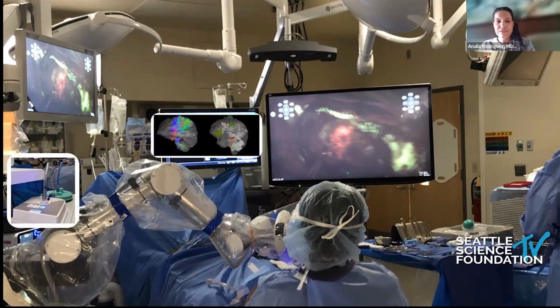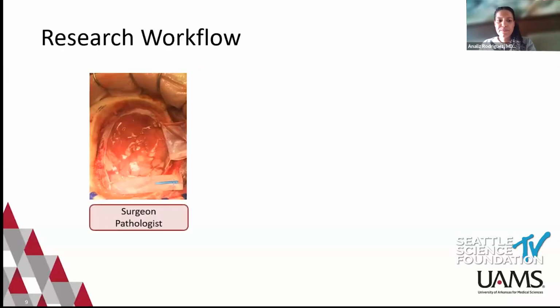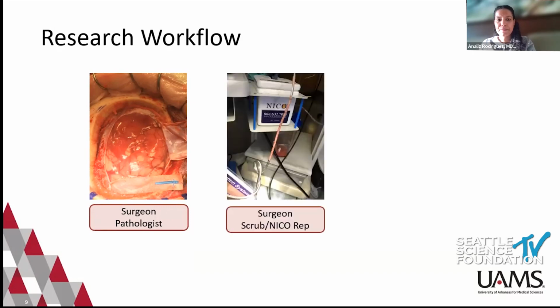And we also use connectomics, which is basically very advanced tractography to look at neural networks and to make sure that we enhance our oncofunctional balance. So in regards to research, typically in surgery, it's talking to your pathologist. We always want to make sure that we have diagnostic tissue and that we're sending appropriate regions, like I mentioned in that case earlier, to the pathologist so they can make the correct diagnosis.